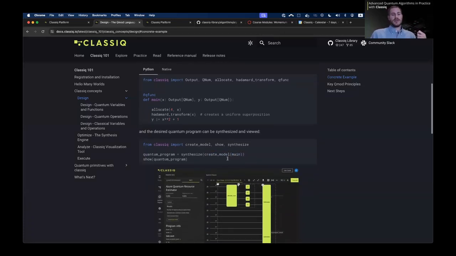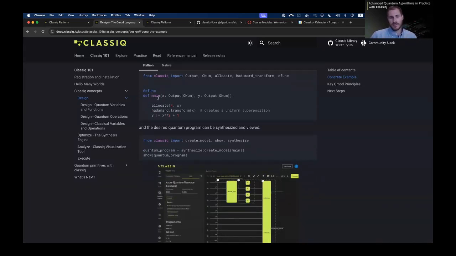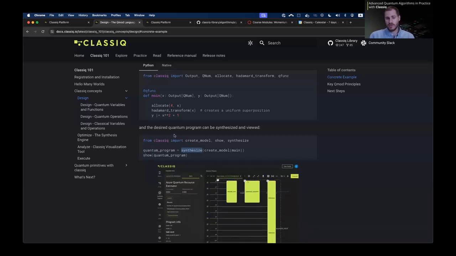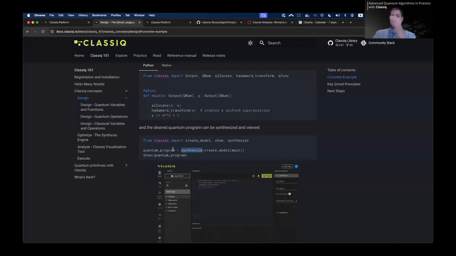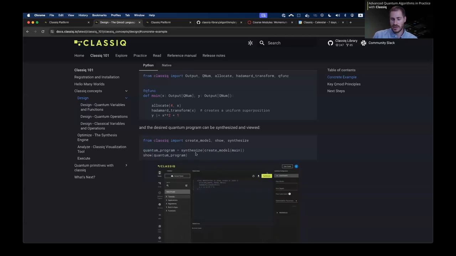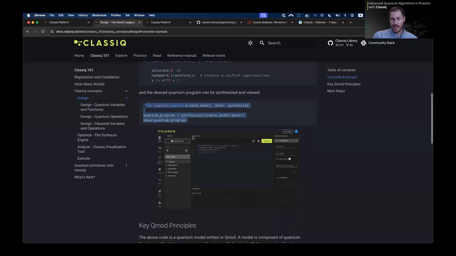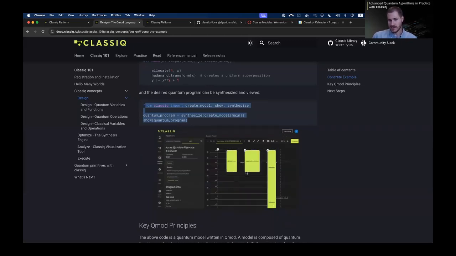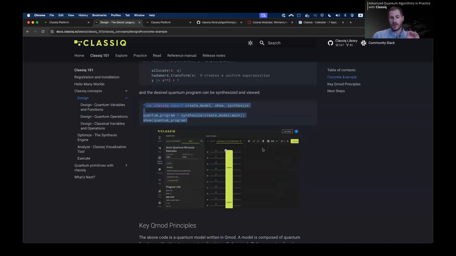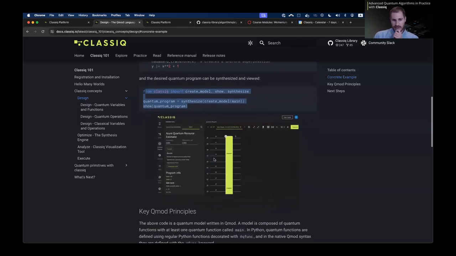So from the main function, we create the QMod, we create the underlying model representation, and then with the synthesize command, we send it to the synthesis engine. So we send it to the backend of Classiq to receive back the quantum program. This is a pure Pythonic function that is used for this. Now, the equivalent of these 3 lines of code in the IDE is just pressing the synthesis button, as we see. So this is the synthesis here, and then we are transitioned into the quantum program visualize page.